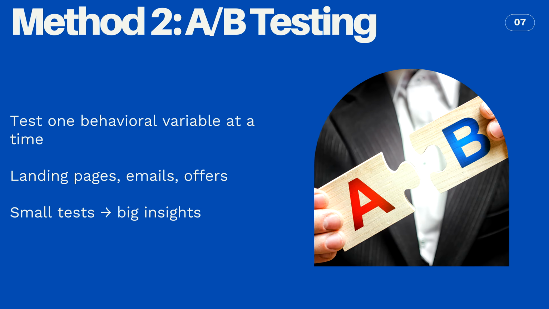A/B testing is especially useful for optimizing messaging, pricing, layout, and calls to action. But its value goes beyond optimization. It helps you understand the psychological mechanisms behind behavior. For example, if a simpler headline outperforms a more detailed one, that tells you something about cognitive load and processing fluency. The key to effective A/B testing is discipline. Test one variable at a time. Ensure your sample is large enough to detect meaningful differences and avoid drawing conclusions from small fluctuations. When done well, A/B testing provides some of the most reliable behavioral insights available to businesses.